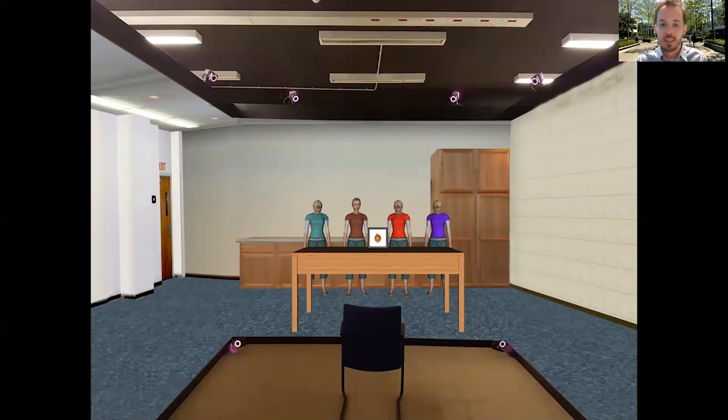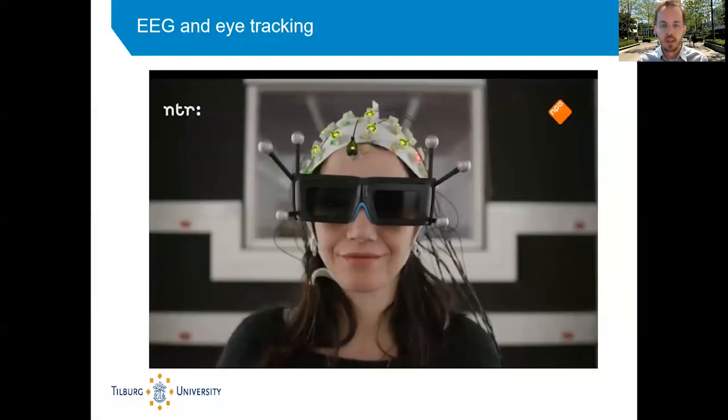Well, and then this is what an experiment might look like in such a cave. Participants may be placed either on a chair or they may even be walking around, interacting with virtual agents or avatars in those virtual worlds that they are surrounded by. Yeah, and here's a kind of creepy picture, perhaps. So this is what it could look like if you, in such an environment, were interested in collecting all sorts of data for an experiment for research.